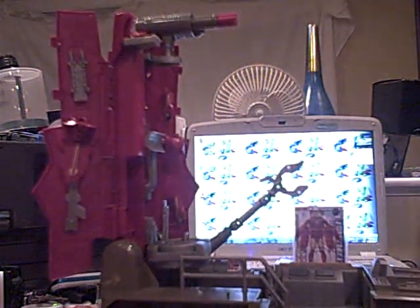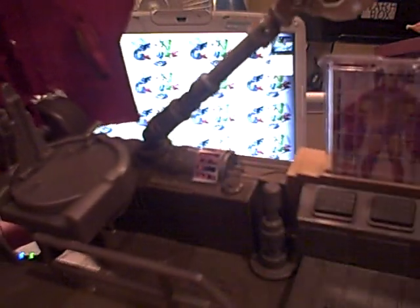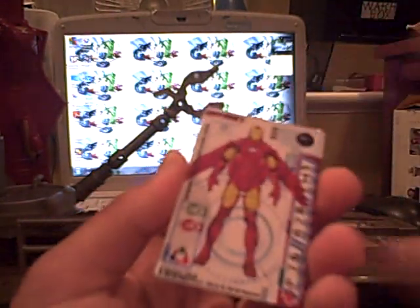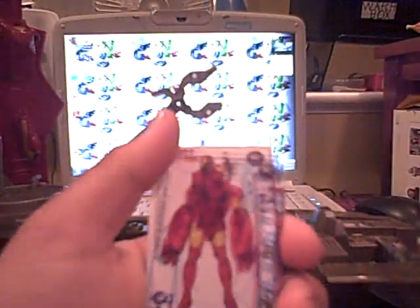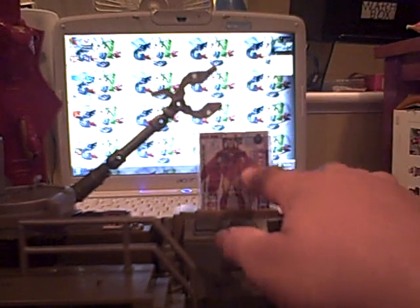There it is in its battle station mode. This thing actually has some nice detailing. There is one sticker detail right here — I guess it's just an energy buffer. Here's the computer. You do get some cards — here's your normal Iron Man figure card. Then you can give him wings, and you can also give him what I guess is a heavy artillery version. You can combine them and they do fit. If you don't want them showing, you can put it behind. I just like to display it like this. If you're really clever, you can actually cut a card out, draw something, print like a map, and put it right here — that would be pretty cool.